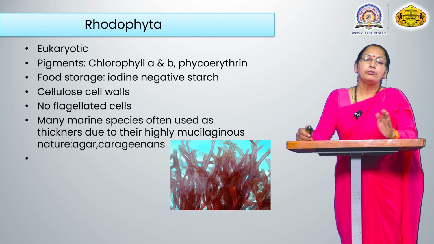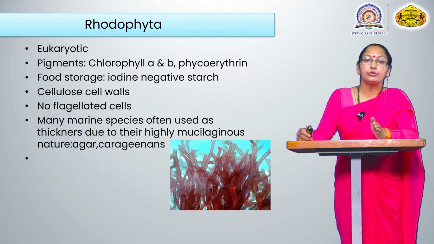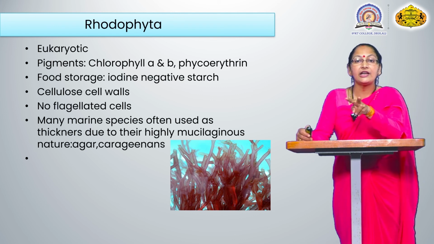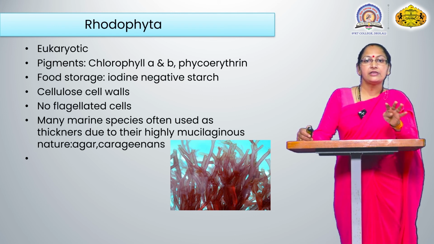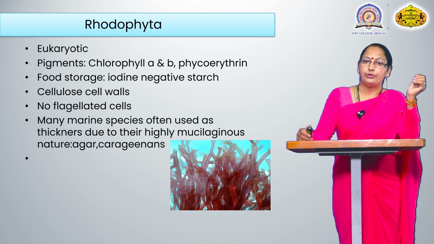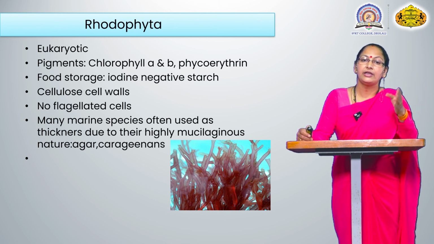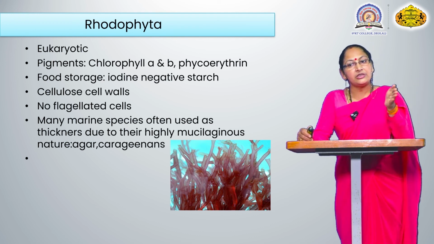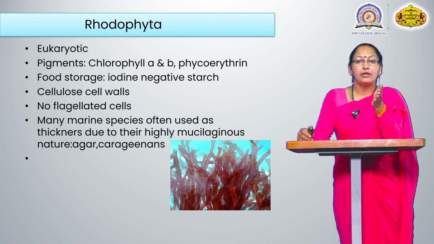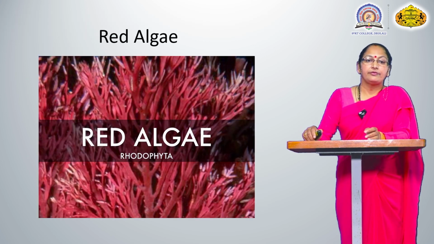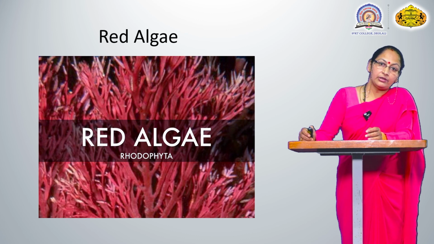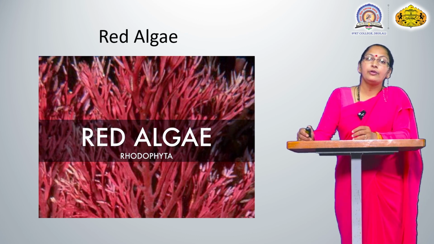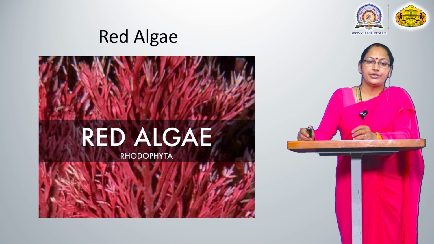We studied these two classes in today's lecture, and revised the two classes Cyano and Chloro, and differentiated between them. First is Cyano, then Chloro, then Rhodo and Eugleno. These are the differentiating characteristics. That's why we took them in the last and today's lecture, so that by differentiating one by one you understand all the concepts of red algae, blue-green algae, green algae and euglenoids. All four classes were studied in today's lecture.